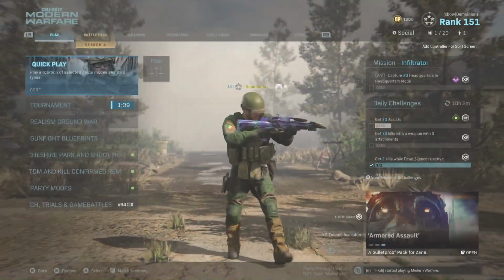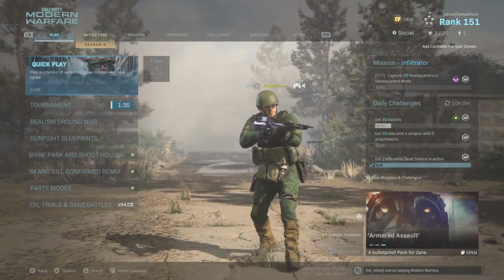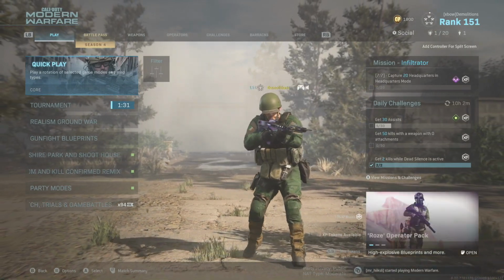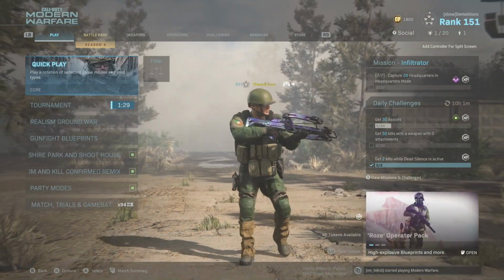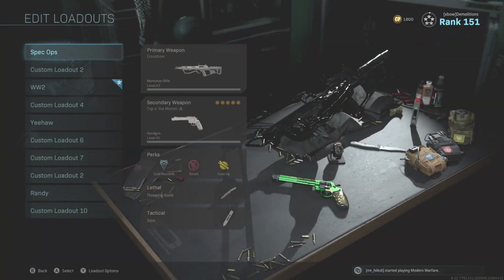Now, I know you just want me to show you a good build for long shots and then where to get them, which I will do, but I will go into detail afterwards for those who want a more generalized use of the crossbow at any range. So, let's start by going into Gunsmith and equipping a crossbow.